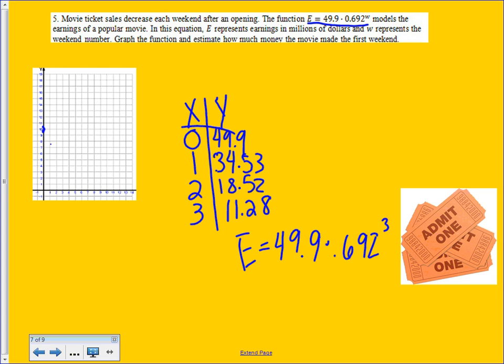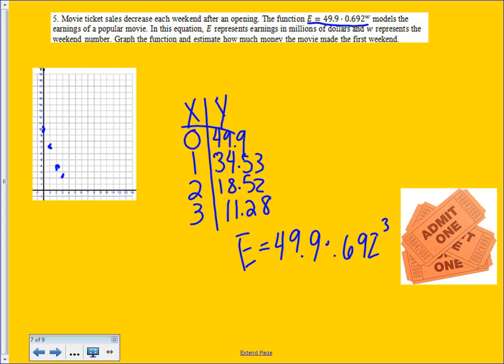For number 1, I want to go almost up to 35, so I'm going 5, 10, 15, 20, 25, 30, and here's 35. Because we're not changing the scale of x, this will probably look a little steeper if we were to change the scale of everything. But for the purposes of just learning it right now, that's okay. For number 2, you're going to go up almost 20: 5, 10, 15, almost 20. And lastly, for number 3, you're going to go up a little over 10. So 5, 10, and just a little above.